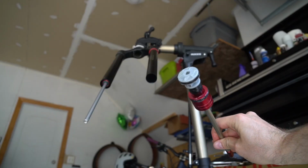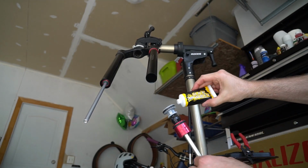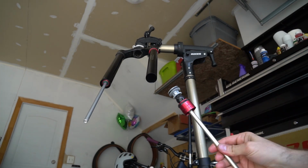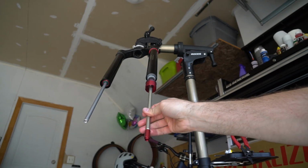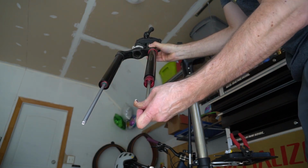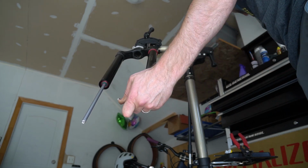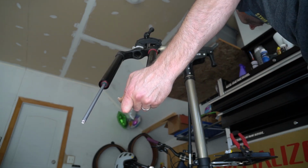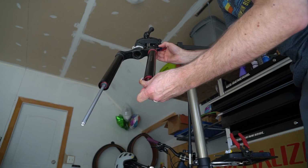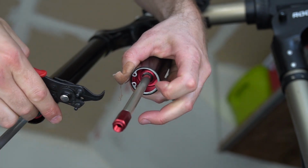All right, so I've lubed up the top of the new air spring using this slick honey grease. I just dabbed it all around the corners, all around the seals there, and we're going to stick this right back up in there. There's going to be some pressure, so I think the easiest way is to relieve the pressure up at the top when pushing it back in. So I'm going to use just a pick to keep that valve open, and that allows me to slide this in much easier. I'll get that C-clip back in place.